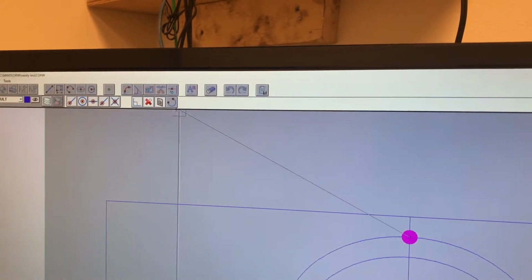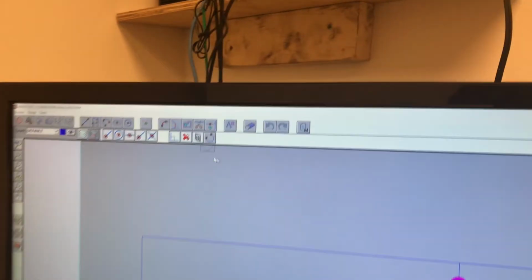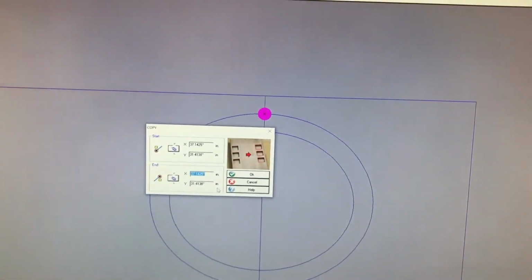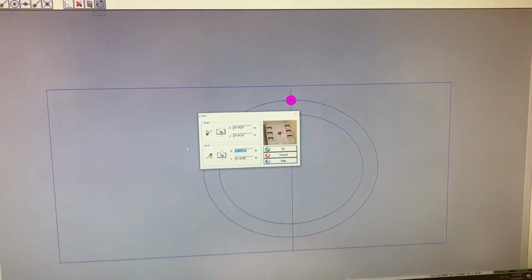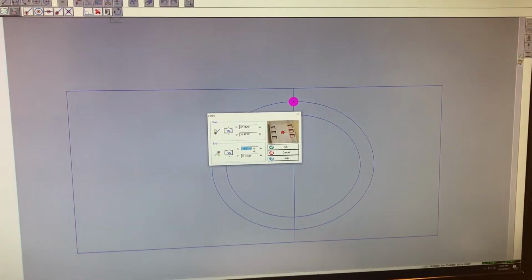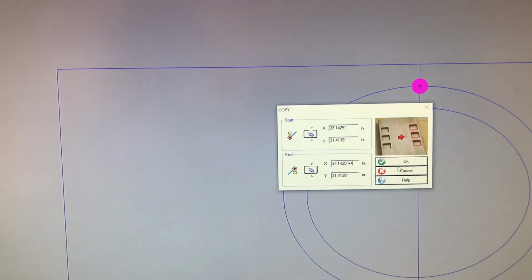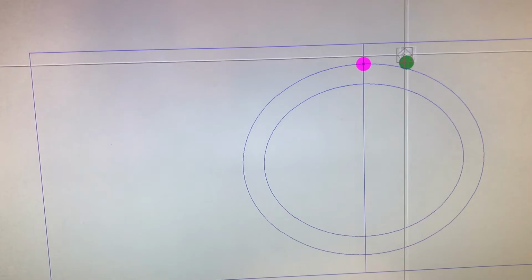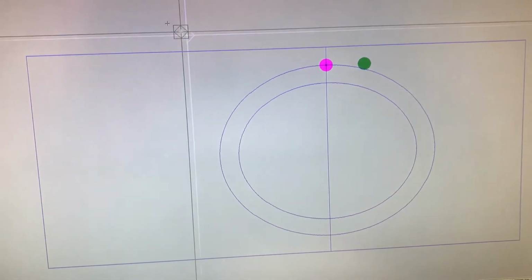We're going to come back to our little calculator looking thing right there. Okay. Now here, we're moving on X. X is left to right, left and right. Y is up and down. So X, we're going to go +4. Say OK. And now we have another hole 4 inches to the right.